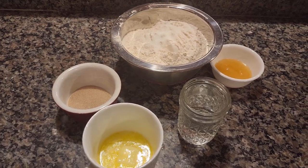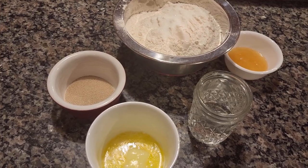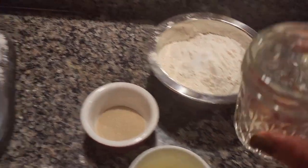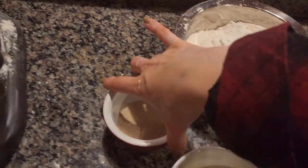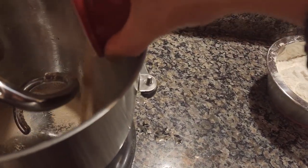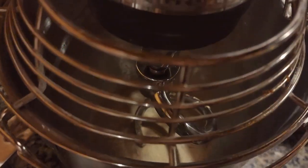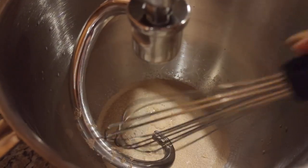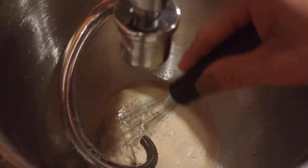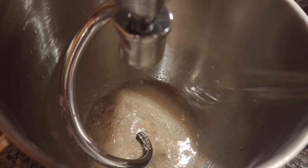While the Instant Pot is going, I'm just going to throw together some dinner rolls real quick so we have something extra to go on the side. So I have right here 1 cup of very warm water, about 105 degrees. I also have 1 tablespoon of instant yeast. I'm going to go ahead and give that a quick whisk. And of course some of the yeast got on the hook, but that's okay.